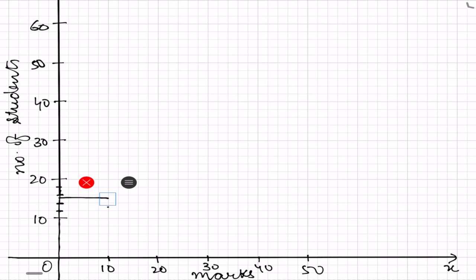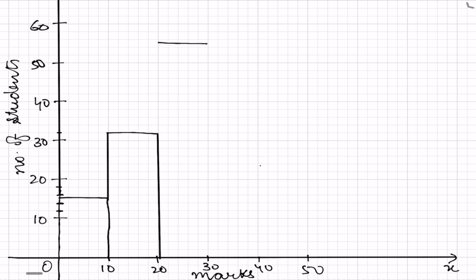So here this is my 15. Use a scale to draw the line. So this is the first bar. The next bar is 32. So this is 30, this is 32. So again draw a line. Here also use a scale to draw straight lines. Next is 55. 55 is exactly the middle value between 50 and 60. So here it will be our 55. With the help of a scale, we will join. Okay. Next is 35. So again 35 is the middle value.